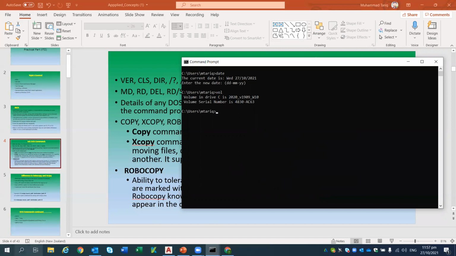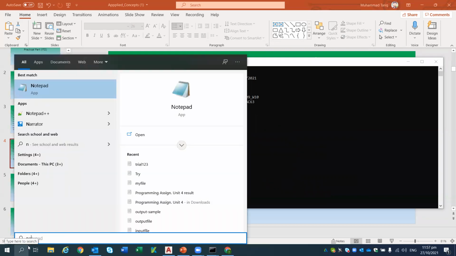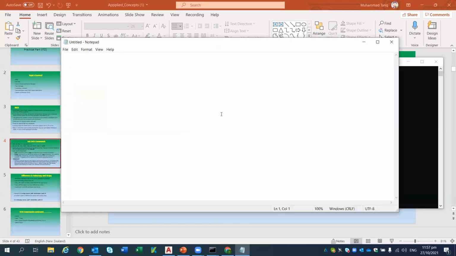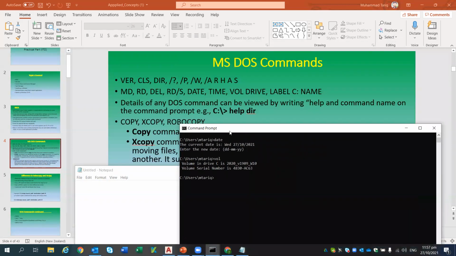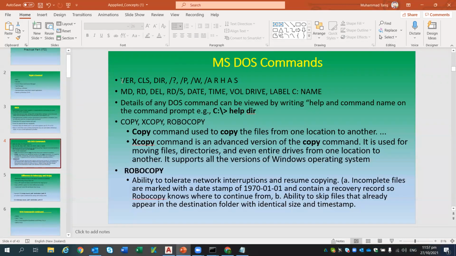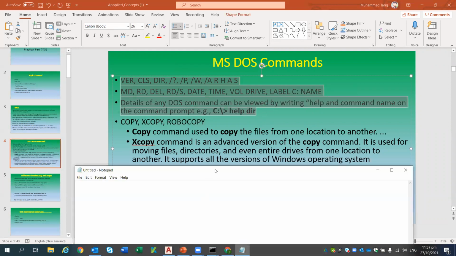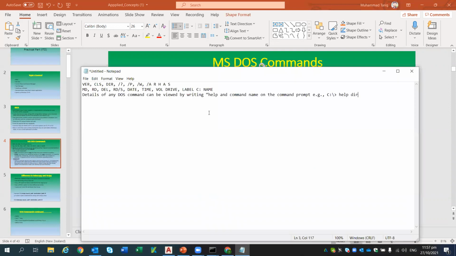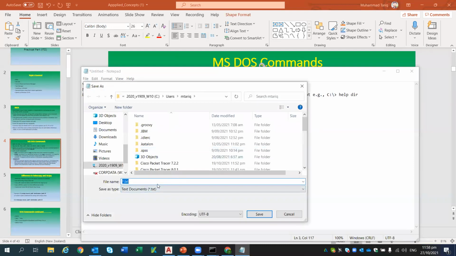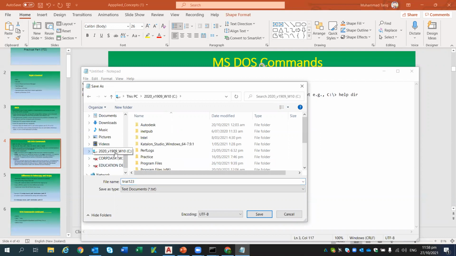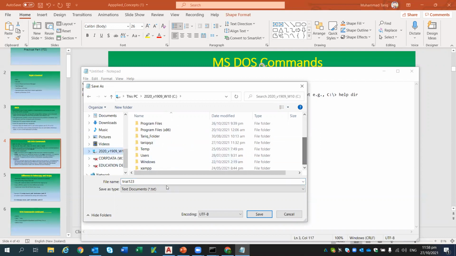For example, first I create a file using Notepad. So for instance, here is my file which I'm just copying, and I paste it here, and then I save this file as trial123, and I'm going to put it into my folder, that is mtariq, under the user.